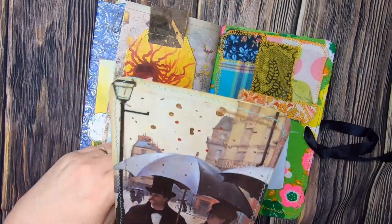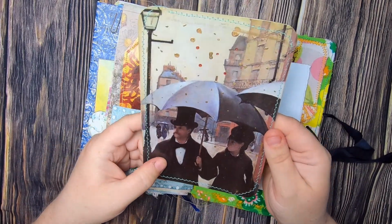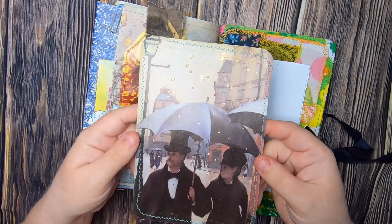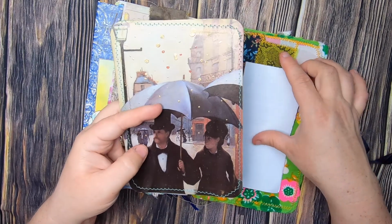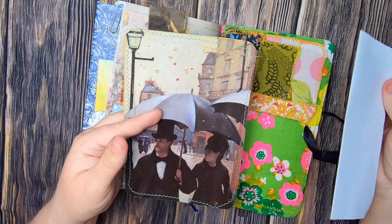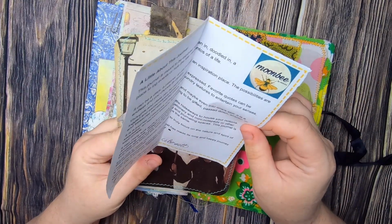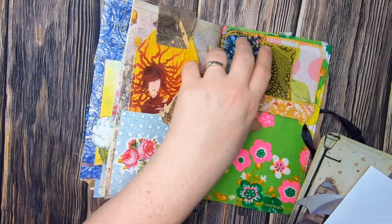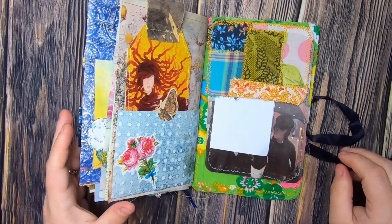And inside I've included a couple of things. So this is just a really nice journal card that has, I added some speckled metallic paint drops to it, but it's a master's art, you know. And I think, again, summer for me is like flea markets and antique shops, so that's why I included a lot of art elements. This is my 74th journal, so this is the little note from the bookmaker that I'm including in there, and I have signed and dated it and added the number of the journal.